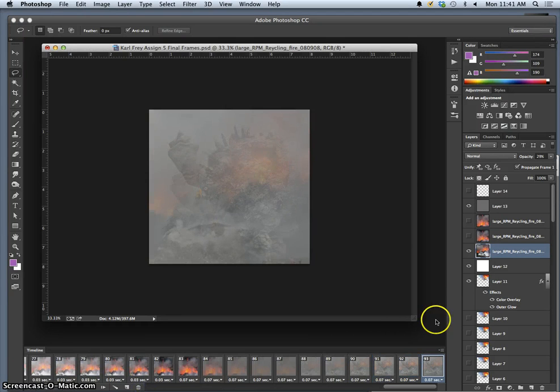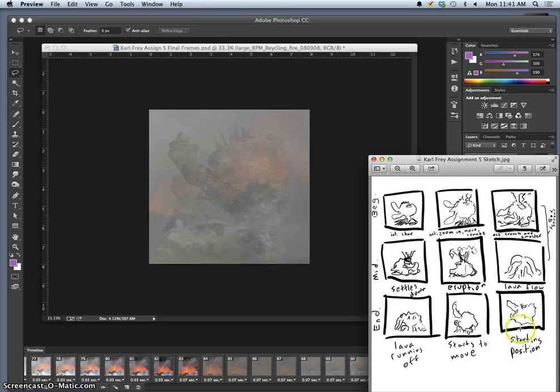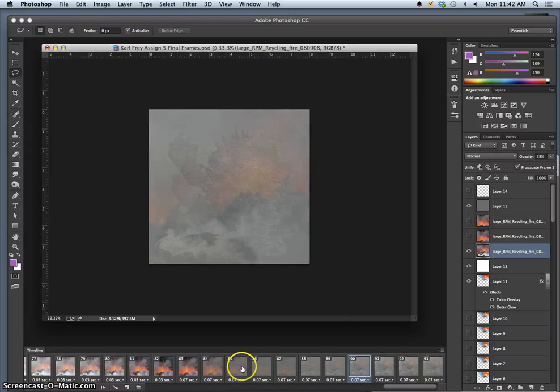Keep your story in mind, the loop. So I always go back to my storyboard, and I want to get to an eruption and then getting off to a starting position. So it goes to there. Maybe this starts to slowly come in. Lower opacity.